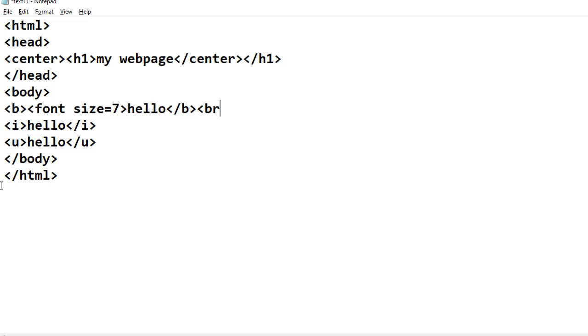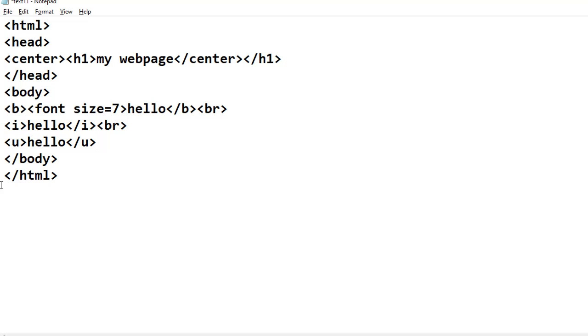BR does not need a closing. I already told you in theory that there are some tags which need not use a closing tag. So this is one of the tags, the BR tag. We will not close it. We put the BR tag where I want an enter or a new line. So for here I want a new line, and for this position I want a new line.